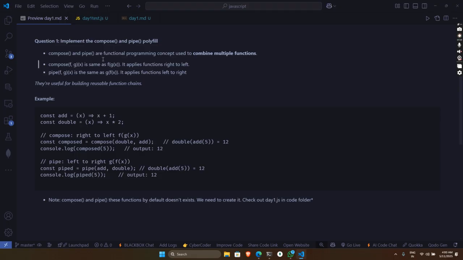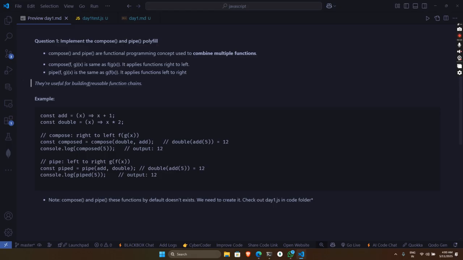So compose goes right to left, and pipe is similar but goes left to right. Here it performs f of x first, then g of x. So this is how it works, and let's go with the example.